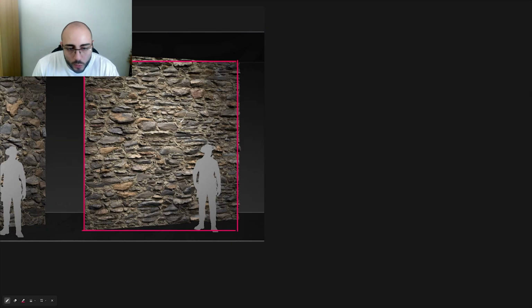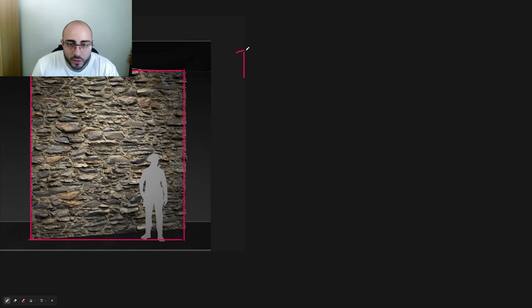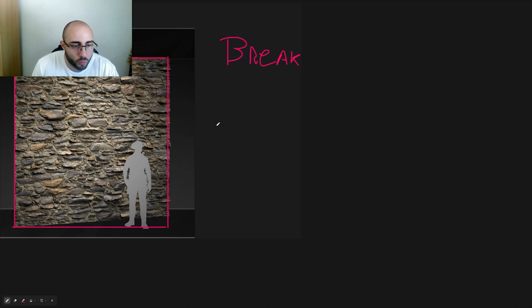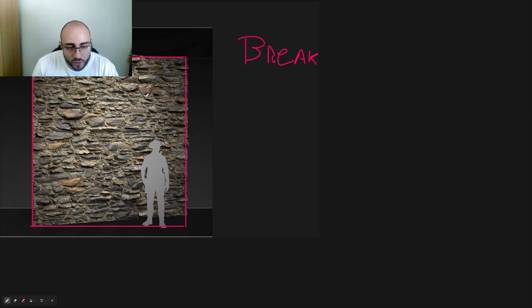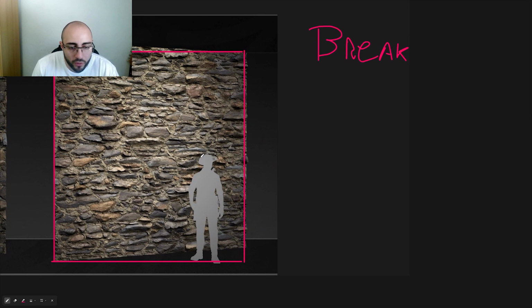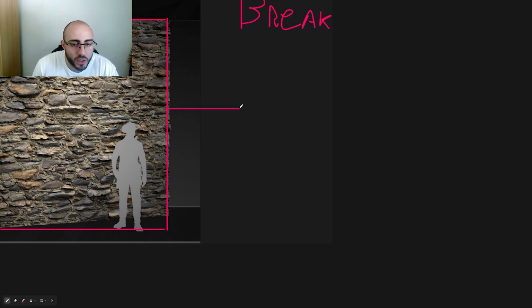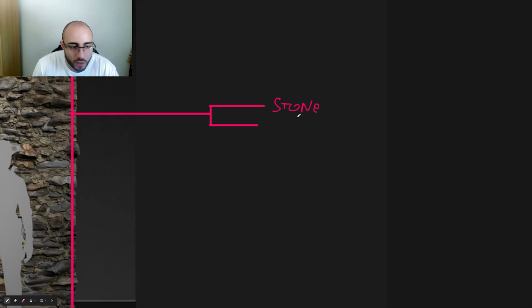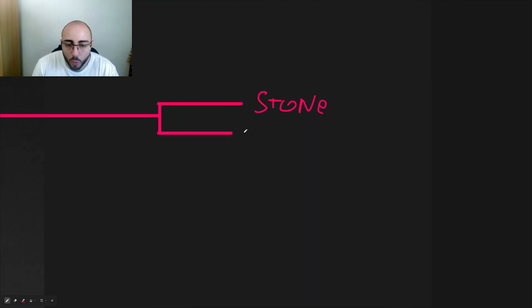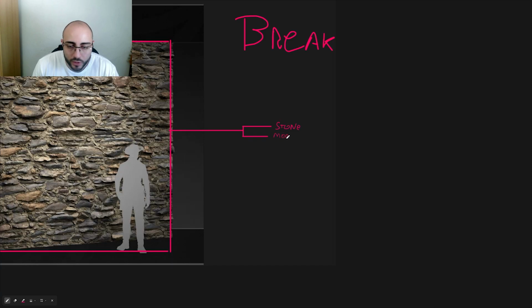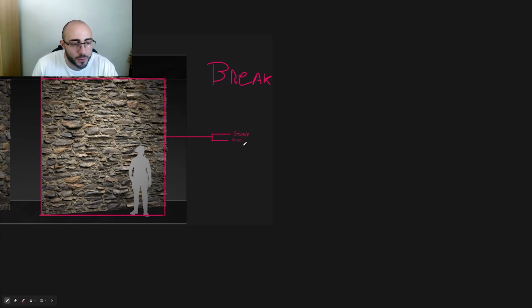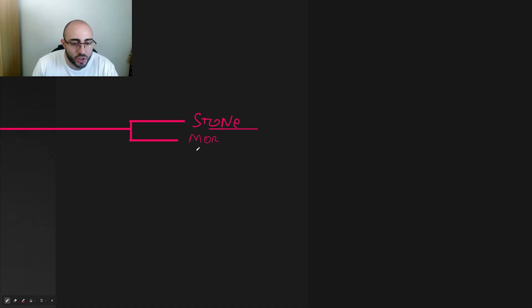When you do this, what you need to do first, and this is the first step, is break down your material. So the first part is breaking down what you have. Yes, so we're going to do a breakdown. The breakdown here would be: what kind of surfaces do I have in this material? Do I have more than one? And what are the things I'm going to be looking for? So the first thing would be, in here we have 2 kinds of materials. We have stones, and we also have what is called mortar. So we're going to label it MOR, just like mortar. So we have 2 kinds of surfaces, and we're going to have to look for images for both of these.